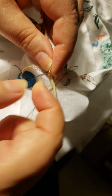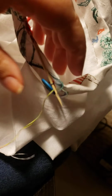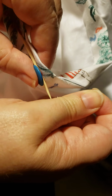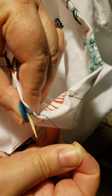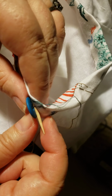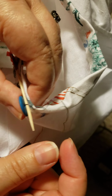Tangle. There we go. And when I pull it tight, you can see there is a nice gap there in between the button and the fabric, so it's not pressed down tight. There's not going to be any sort of problem getting the buttonhole over that.